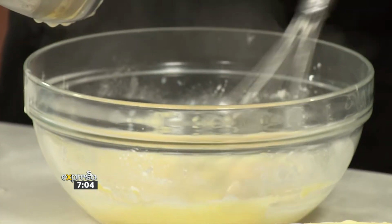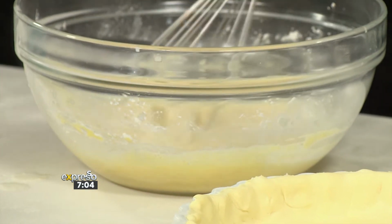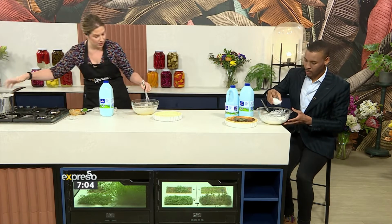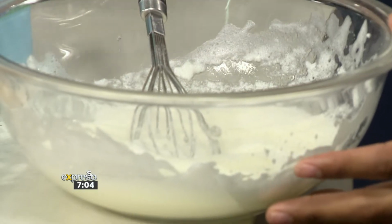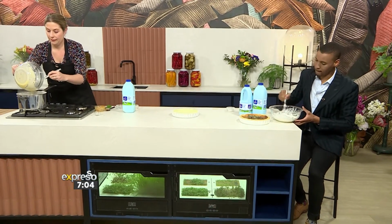So I'm adding some of the warm milk into the egg mixture, just a little bit. Where do we add the sugar? Should I add the sugar in my whisk mix? Add it now. Yeah, okay, cool. And whisk it in, make sure it's all dissolved. Nice. And then I'm going to put this back on the heat here, and that's going to thicken up nicely.